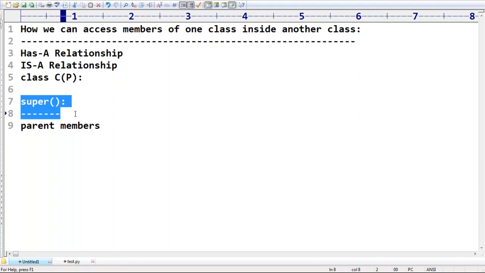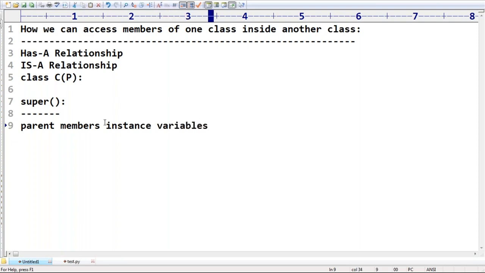So the big conclusion: every member of the parent you can call in the child explicitly by using super, including constructor, instance method, static method, class method, everything you can call, except instance variables. Remember this one.